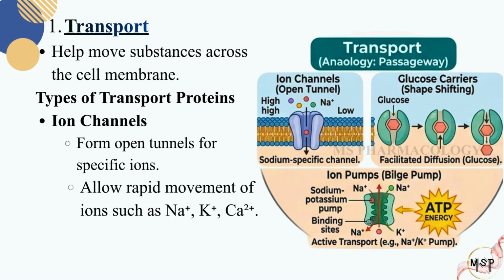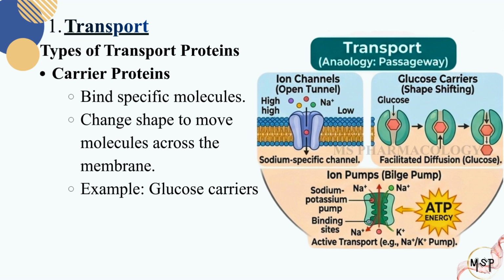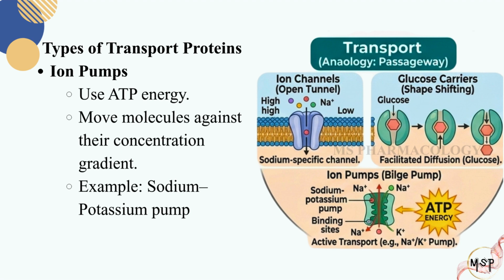First, we have transport. Since the lipid bilayer is hydrophobic, polar molecules can't just walk through. Ion channels act like open tunnels for specific ions, like sodium. Glucose carriers change shape to ferry larger molecules across. And ion pumps, like the sodium-potassium pump, use ATP energy to move molecules against their concentration gradient, essentially acting as the cell's biological bilge pump.